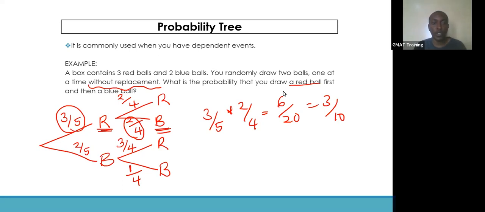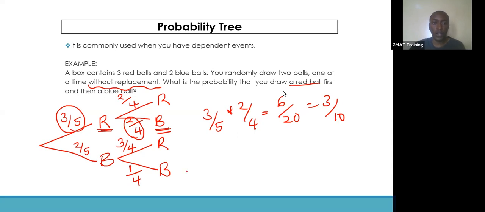In case you're told about picking, say, 5 consecutive balls, then you'll have very huge and complex trees, giving you an easier chance of getting an error, which is very costly while doing your GMAT studies or the GMAT exam. So let's look into other approaches that can help you when you're dealing with very complex or big trees, so you don't have to use trees anymore. Now, what do we use?